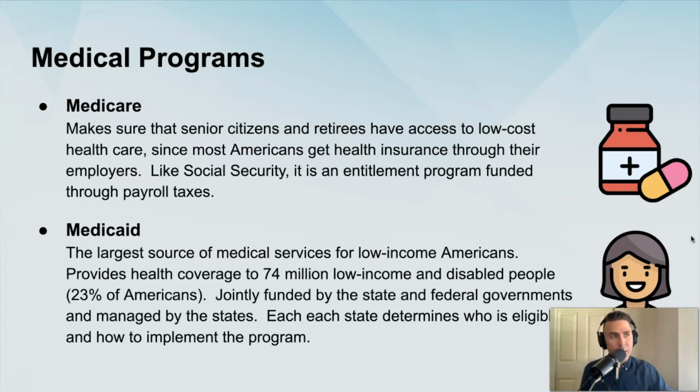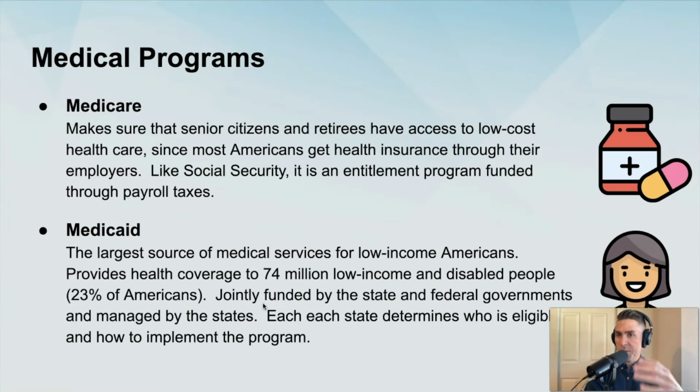And it's going to do a couple of things. First, it's going to help people if they need to be hospitalized. It's going to help somebody if they need to go see their doctor. And there's also help when it comes to prescription drugs. So if you need medication, you can get help from the government to bring those costs down significantly. So these programs, Social Security and Medicare, are incredibly important for a lot of senior citizens. And they really rely on this help from the federal government.